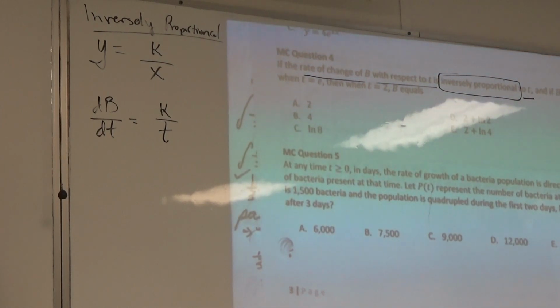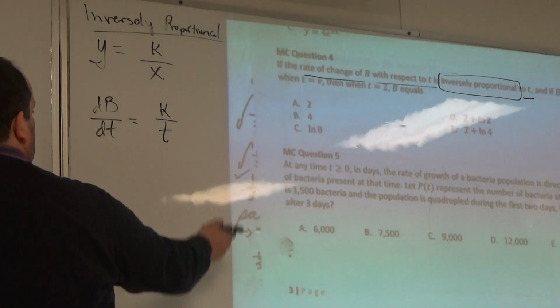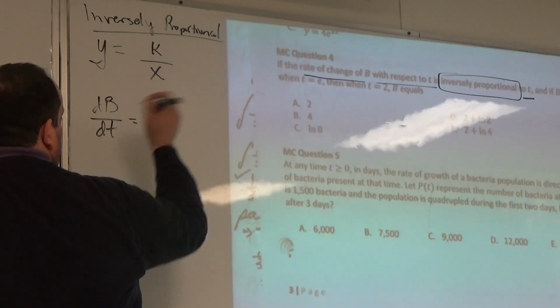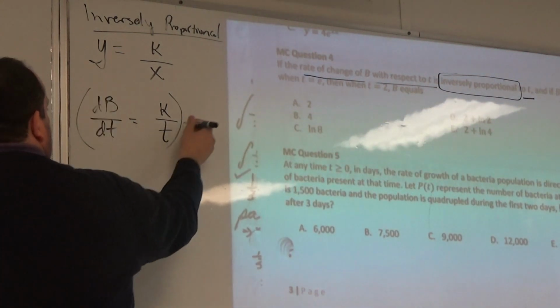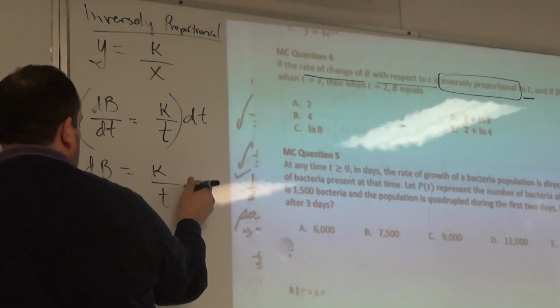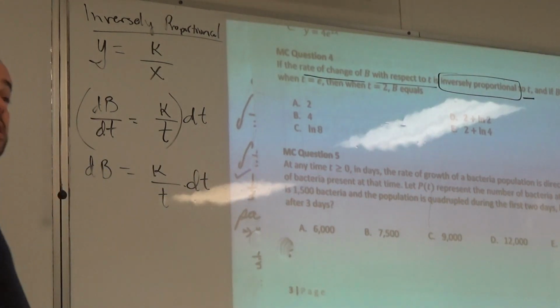I would hope that now that the differential equation is set up, life gets good, and we get to go a lot faster. So next move. Anthony, what are we going to do? How are we going to get the t on the other side? Okay, we're going to multiply by dt. So db equals k over t dt. Have you separated the variables?